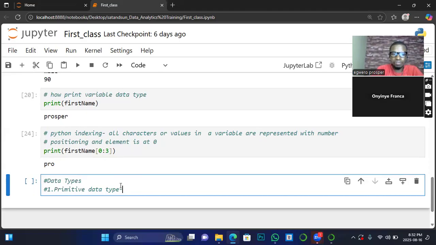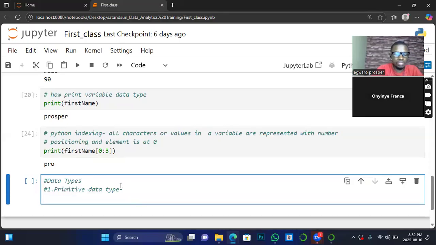Like I said, we have the data types in two groups. Just to summarize them, we have the reference or the composite data type. Most times we refer to the first one as primary data type, the same thing as data type.